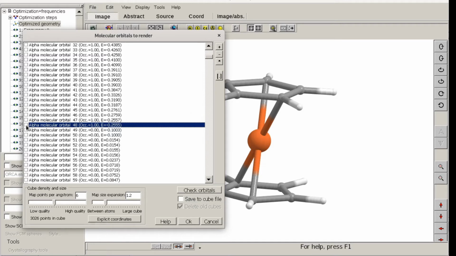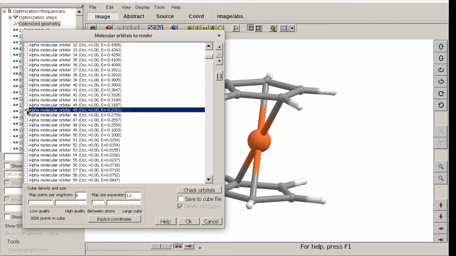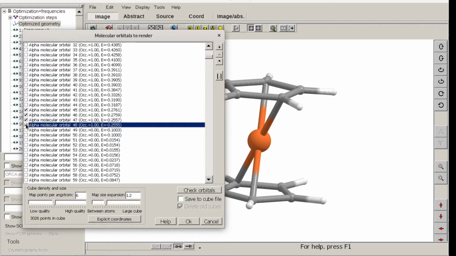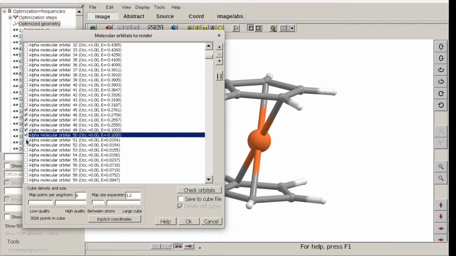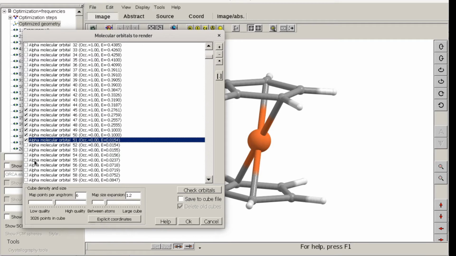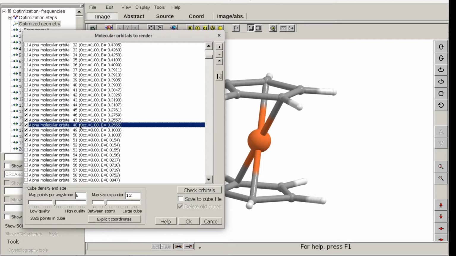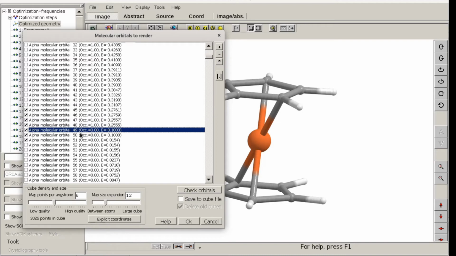So for example, we are going to plot a few orbitals around what would be the HOMO-LUMO gap. The HOMO would be orbital number 48 and the LUMO will be orbital number 49.